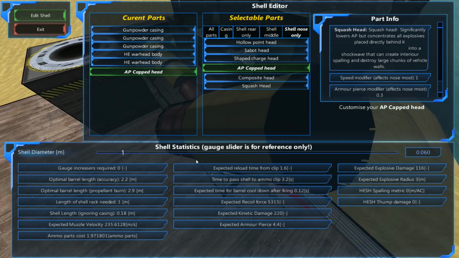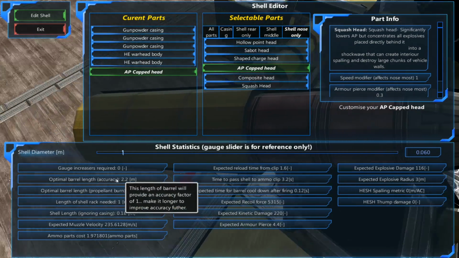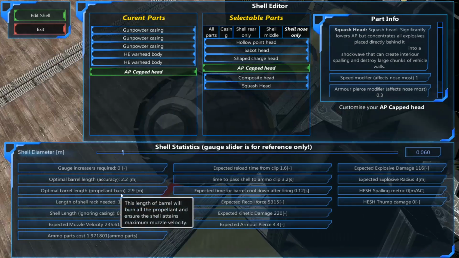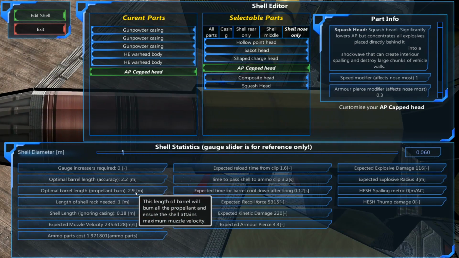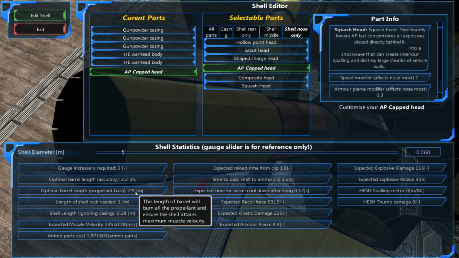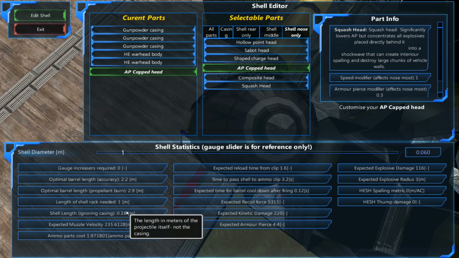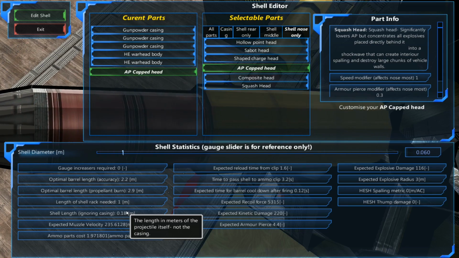So, firing this shell, what would we need? Gauge increase is 0. Good, we haven't got any. Optimal barrel length for accuracy, 2.2 meters. Optimal barrel length for propellant burn, 2.9 meters. Well, we need a 3 meter long barrel then, really, to get the most out of this. We've got a 5 meter long barrel, fine. Length of shell, we need 1 meter, bear that in mind. Shell length, if we lose the casing, is only 0.18 meters.